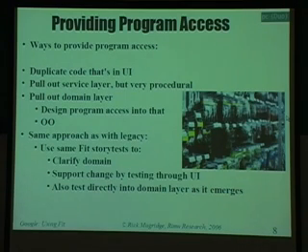So one way is just to duplicate the code, but then duplication is a bad smell. Pull out a service layer, but that's very procedural, or focus on that domain layer. So I'm looking at the same solution, really, which is to be clear about the domain and move towards supporting that domain layer, pulling it out, so that programmatic access can be supplied in that process. And at the same time there is a clarification around the domain.